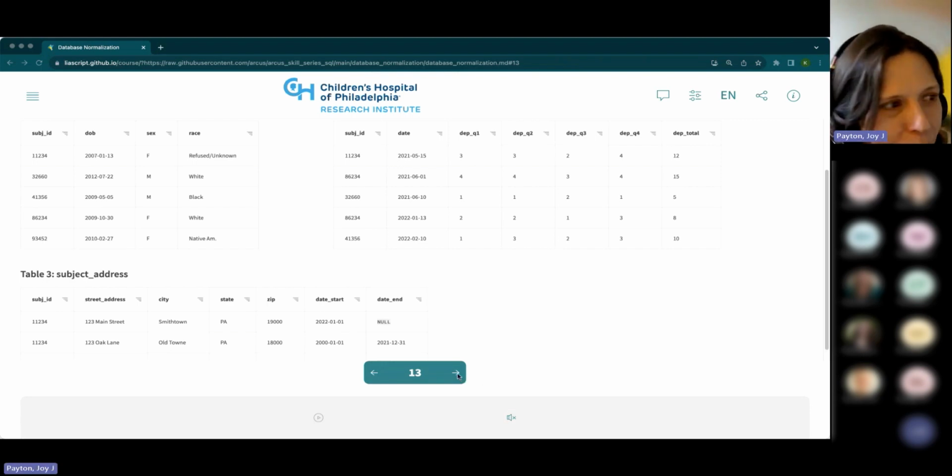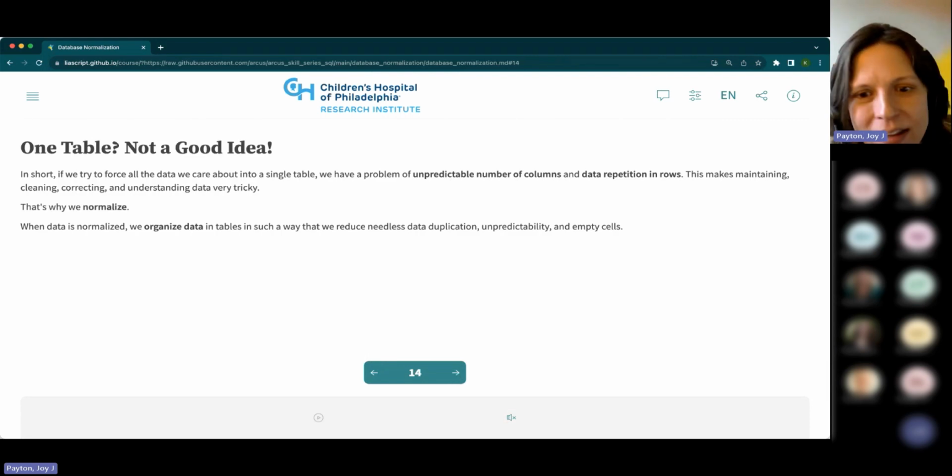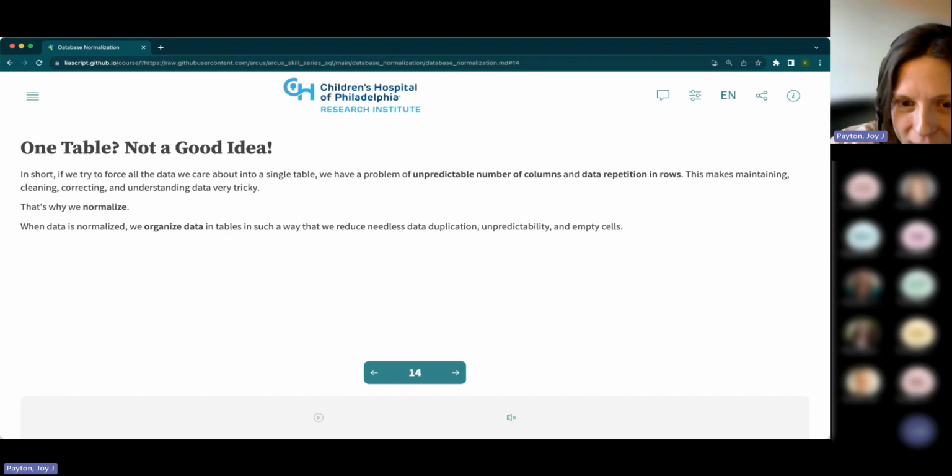So in short, what I hope that I've done is manage to convince you that if we take all the data we know about someone and try and force all of that into a single table, we have a lot of problems. And if you walk away from this knowing just that, that is fantastic, because I know that a lot of times people are asked to do this: please combine this data into one row per subject. And being able to explain why this is very difficult can be challenging. So if you walk away just knowing that multiple tables is usually better than one table, then I feel like my job here is complete.